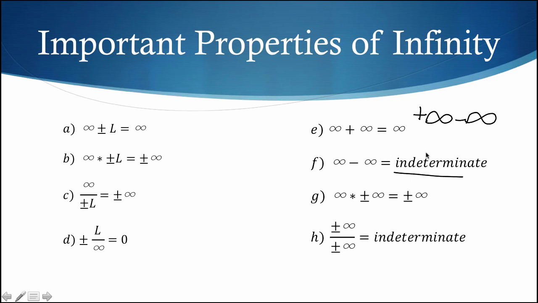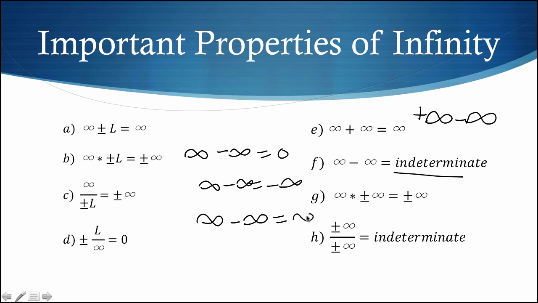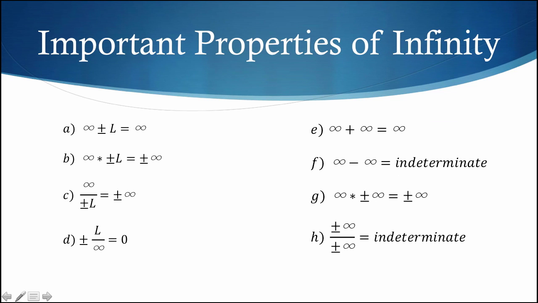Why is that? Well, we're not sure if infinity minus infinity will give you 0. So we could have infinity minus infinity being 0, but we're not sure if that's going to be the case, right? We're not sure which infinity, in a sense, is greater. This infinity could be greater, in which case we'll have negative infinity, or what happens if the first infinity happens to be greater and you get positive infinity. So there's ambiguity as far as what case this belongs to, or even if we get a number. So therefore we say that this case is indeterminate, just to put it in simple terms.